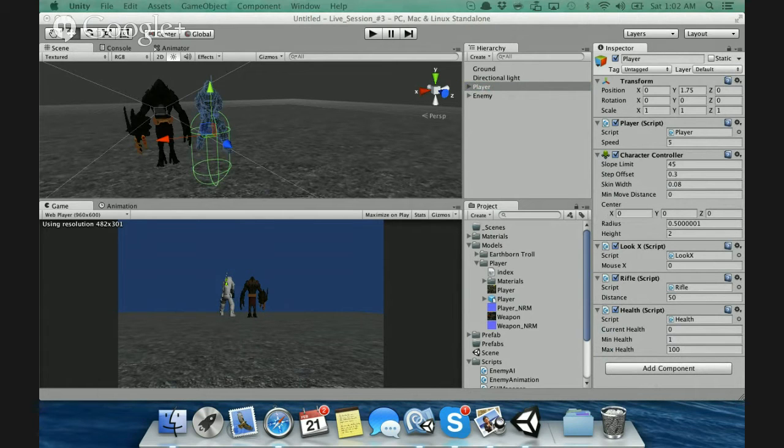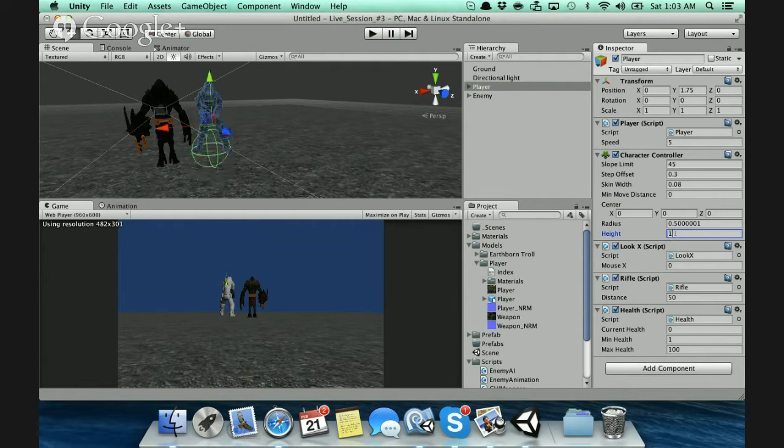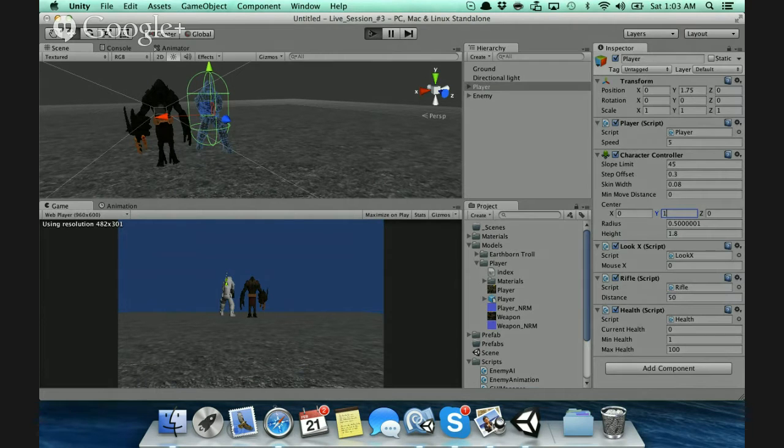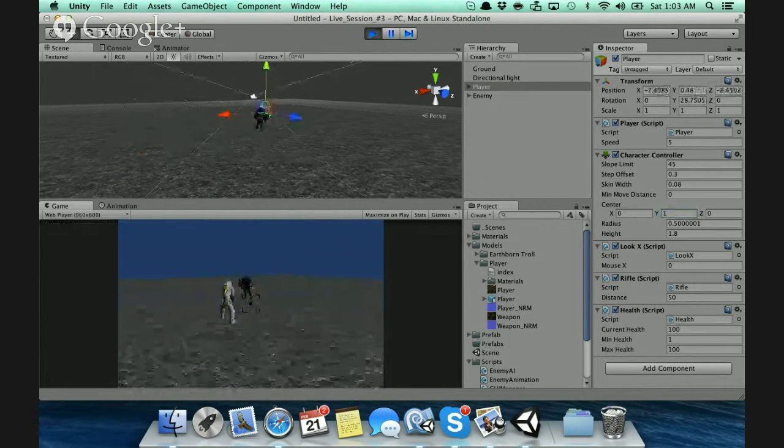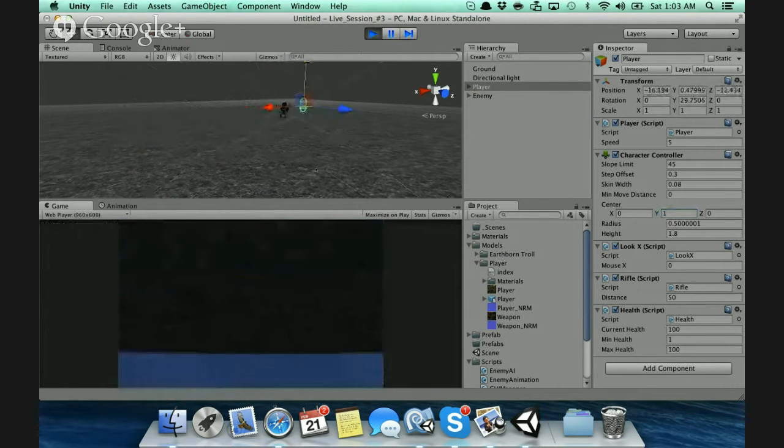Let me see here. Looking for the Unity docs on him. They give you some stuff you should do. I don't think we need to change it. I think his size might be okay, but I need to fix his character controller. So here, let's do this. Let's make it a 1.8. Let's change the height here to about 1. All right, let's go ahead and test that out. Okay, so this looks pretty good. I'm pretty happy with this proportionate size. I'm going to need to raise the camera up a bit, so let's go and do that.